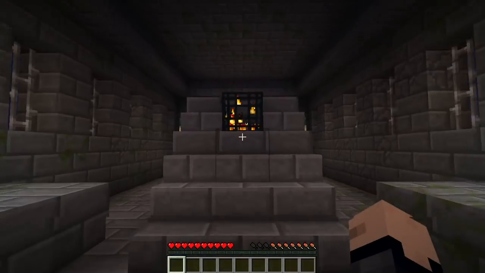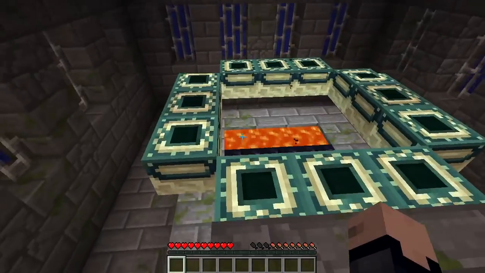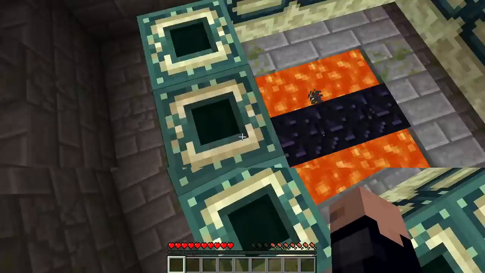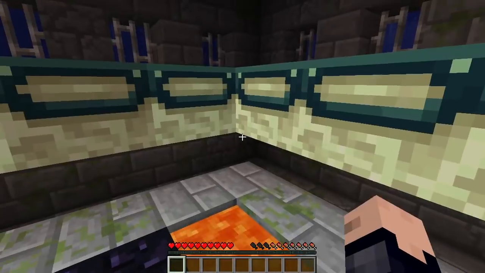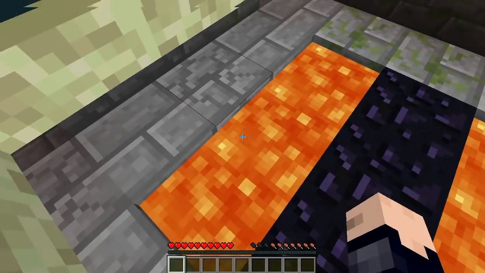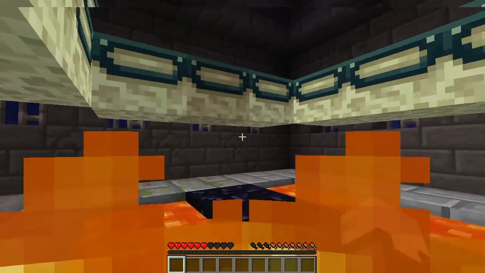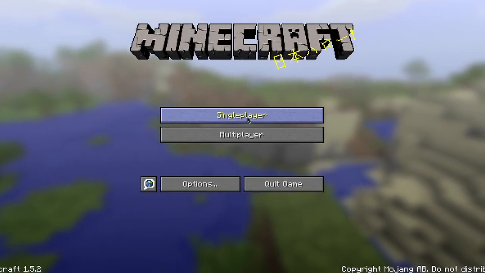Let me get in here. You can see there is the silverfish spawner and the end portal frame. And even for some reason, there's this obsidian sort of thing in here. Oh, well, now I'm trapped. Well, now there's really only one way to get out of here. And let's save and quit before we die, okay? So that is one really cool seed.